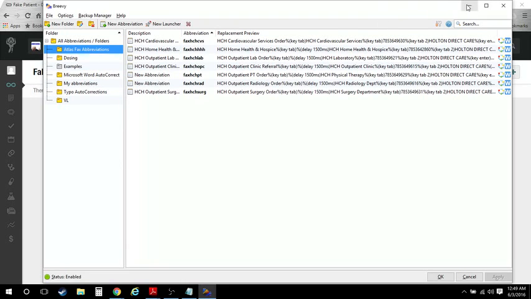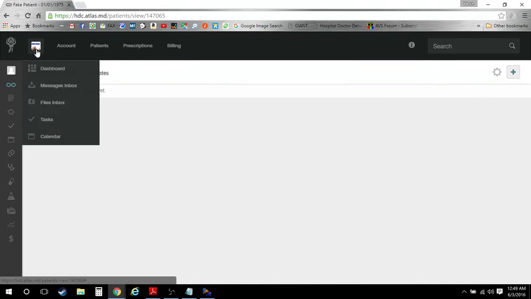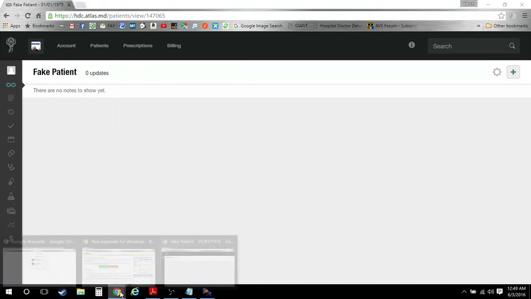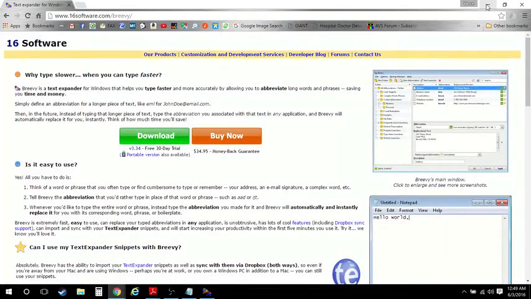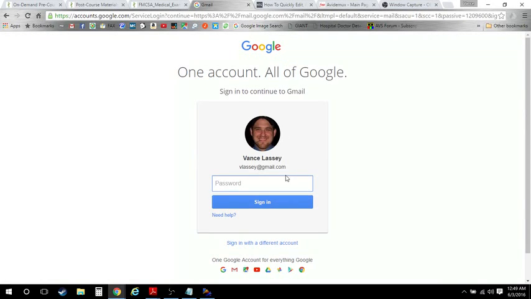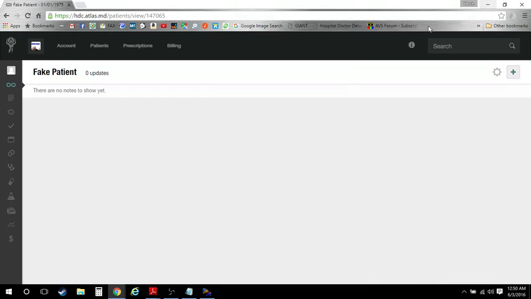Okay, so hopefully this gives you some idea of the power this thing has. Obviously it can also log you in and out of things. So if I can't remember my password, or if it's long and I don't want to type it out, as long as I have a password on my computer and no one can get on my computer, then I can use Breevy to fill out passwords for me. So here I just type PW, I think it is, and Control, and then it automatically logs me in, as you can see, to my email, which is pretty cool.